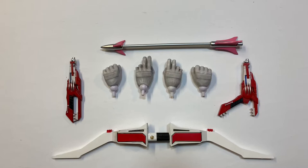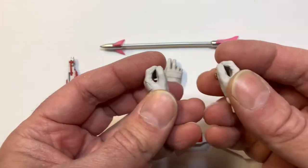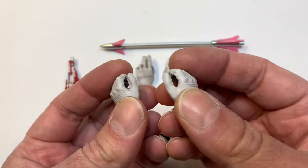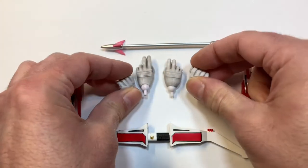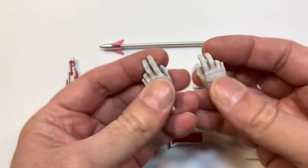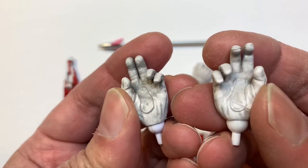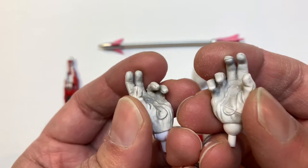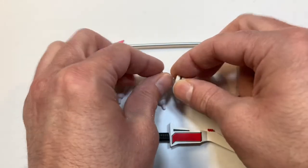This is everything that comes with the Pink Ranger. On top of the fisted hand she has on the figure body already, we've got two gripping hands. So these are cool. A little bit stiff, but you can heat those up as the hairdryer instructions always tell us to. We've got some expressive hands. Again, the usual Power Rangers clean suit, dirty gloves. The weathering is really cool on that.